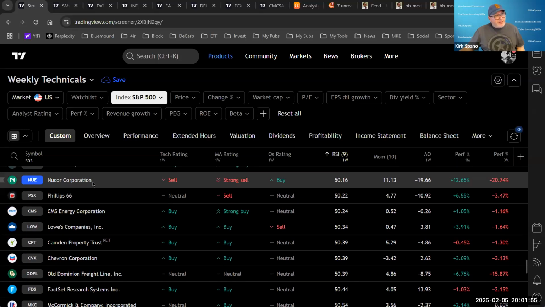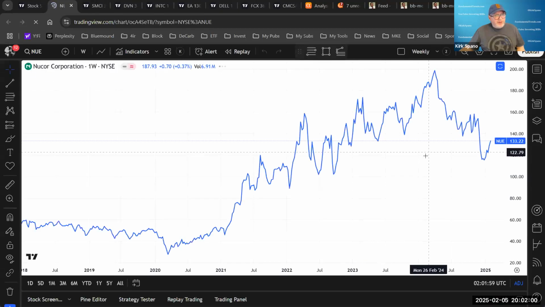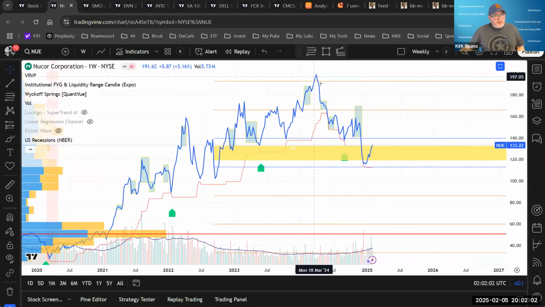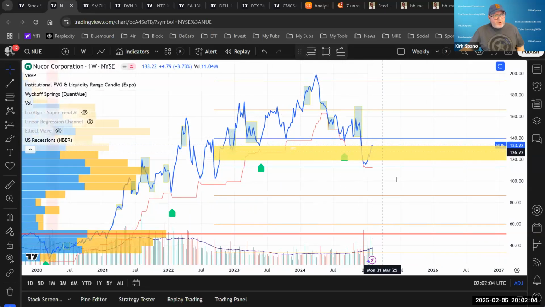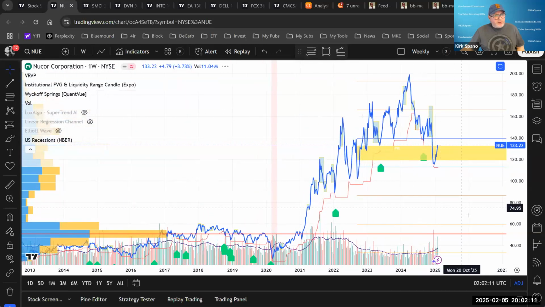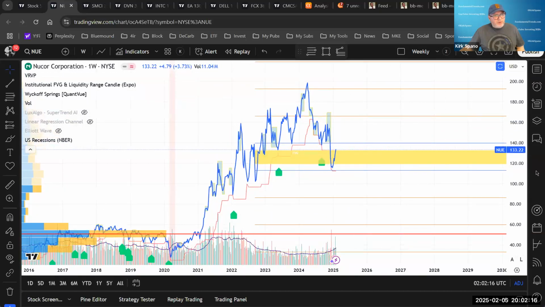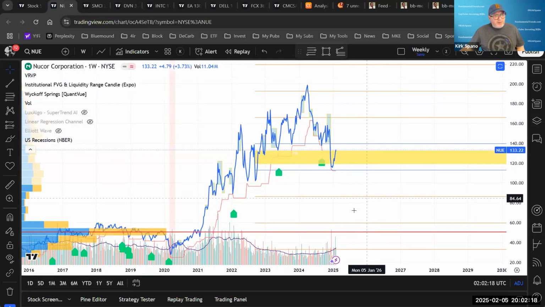Nucor, steel. It's interesting, right? What we've been watching in the news of steel is interesting. Looks a lot like the Freeport McMoRan chart. We got one more good leg down on this one and Freeport McMoRan. I think these are very, very interesting because they're going to get stimulated by the government. And I think it makes a W, right? So if we can buy at the bottom of the W in the middle, then ride it back up. 2 or 3 year trade.